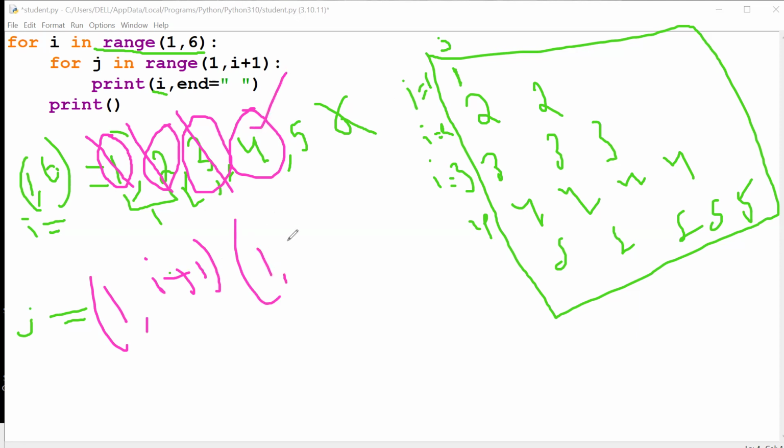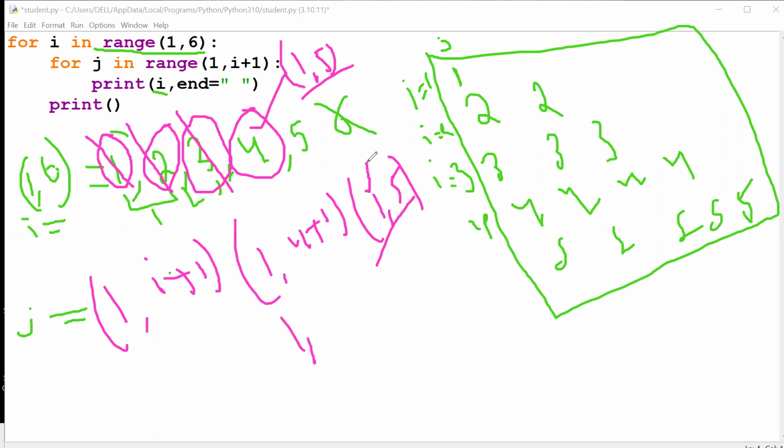So 1 comma 4 plus 1 is 1 comma 5. 1 comma 5 means for j in range of 1 comma 5, here it will iterate the for loop up to 4 times.